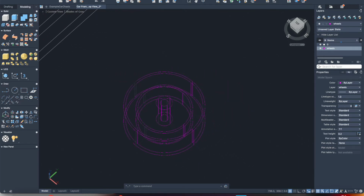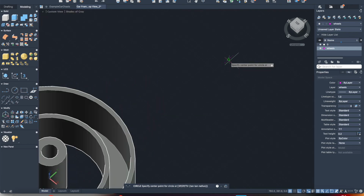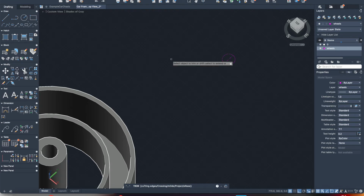So what we're going to do, move to the side here, grab the line tool, polyline tool, it doesn't matter. And we'll make a line that's, actually I'm going to put ortho mode on just to make sure I'm nice and straight. I don't want any jagged lines. And 3 millimeters. And then we're going to grab the circle tool, find the center point, bring it out 1.5, which is half of 3, so the radius. And now it has a diameter of 3. And then we want to go over to our drafting area and select trim, and of course it's different on a PC. Trim that off, okay?